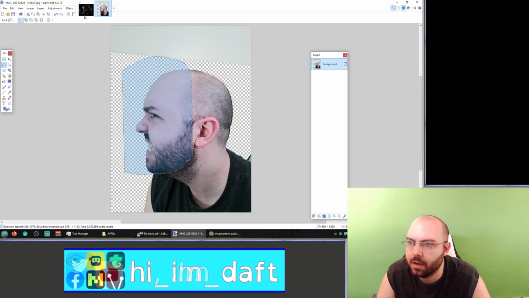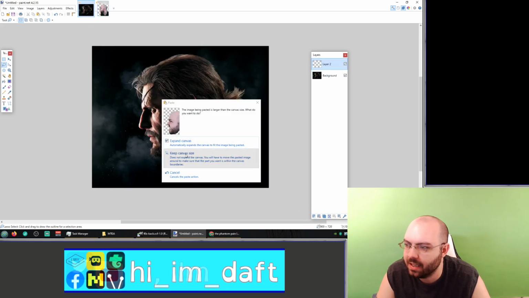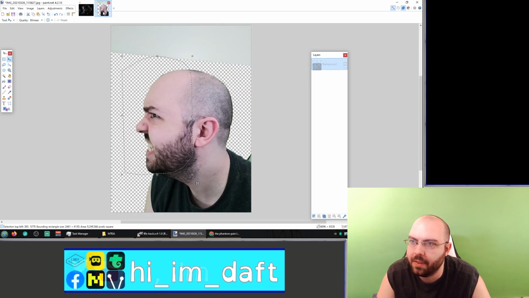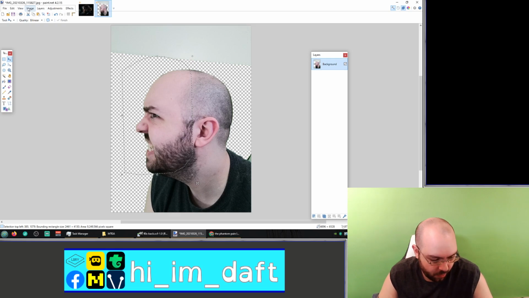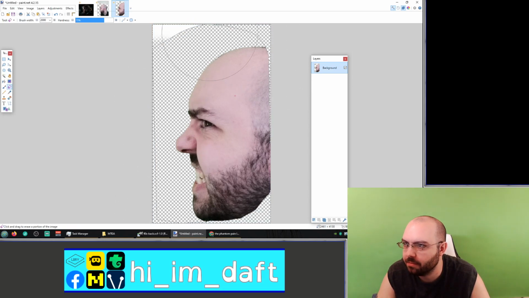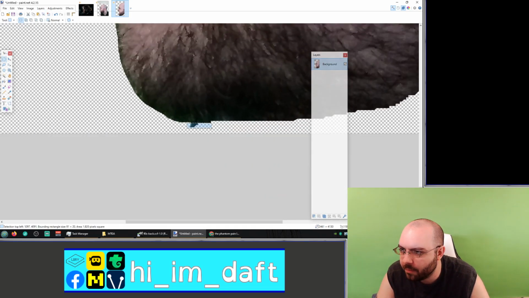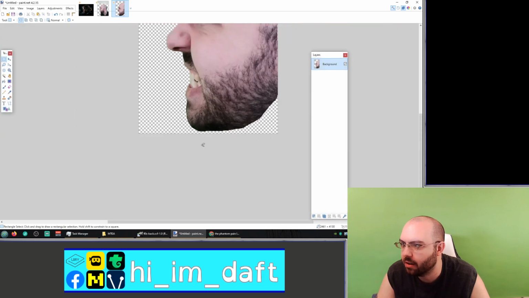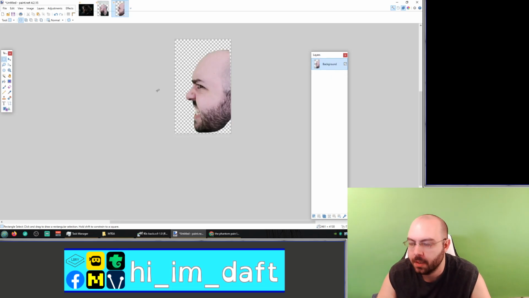Where'd my mouse go? There it is. We're gonna do a new layer and we're gonna paste and see how big. It's still way too big. That's right, way too big. So you know, we're gonna copy this just to a new image, so we can work with it without having to worry about the other stuff. Because I think this is all we're gonna need. I don't think we're gonna need any more of my body or any further back on my face for what all we're replacing here.